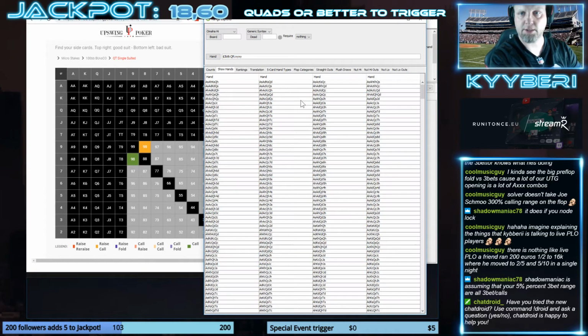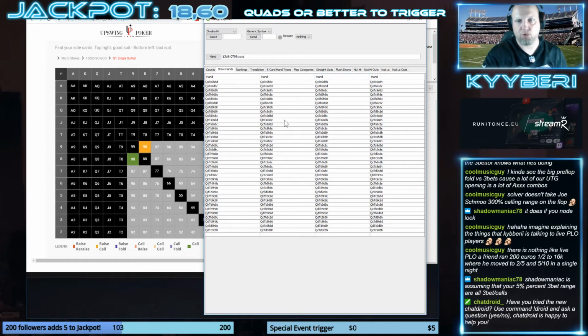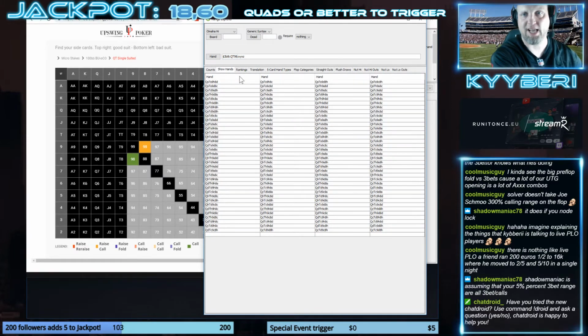Whoops, that's different. Queen then 9-8, and then we change one of the suits away. Yeah, Queen 9-8 single suited is Queen 9-7. No. So the threshold is exactly the same, which is very surprising.